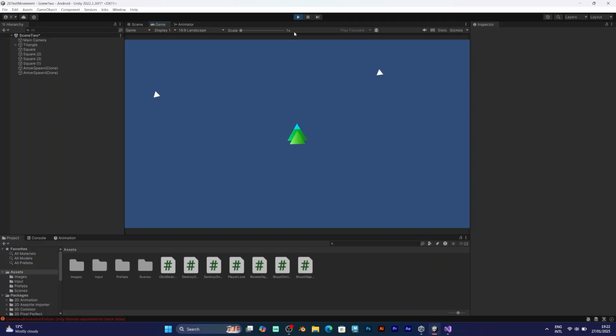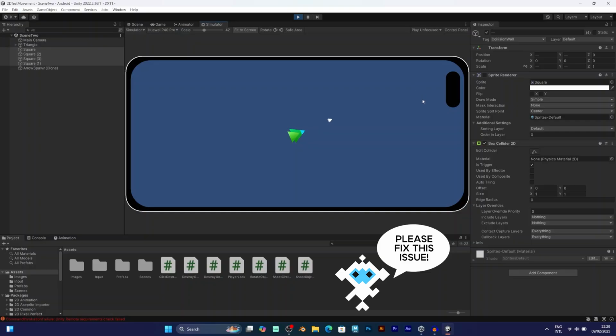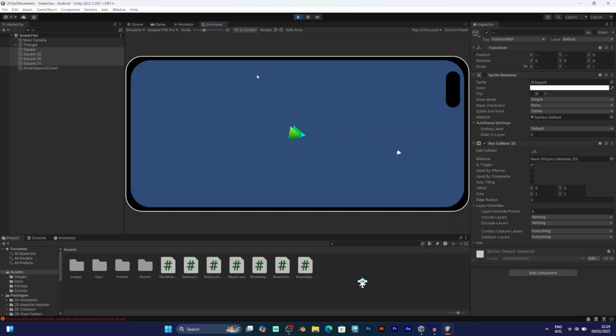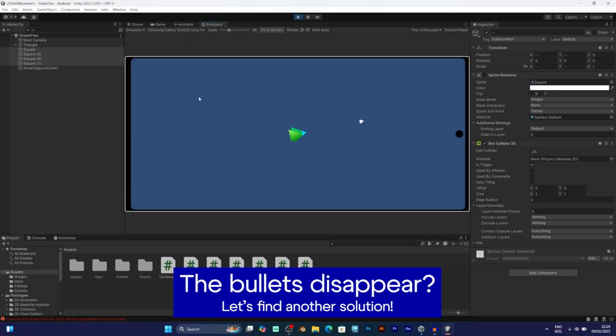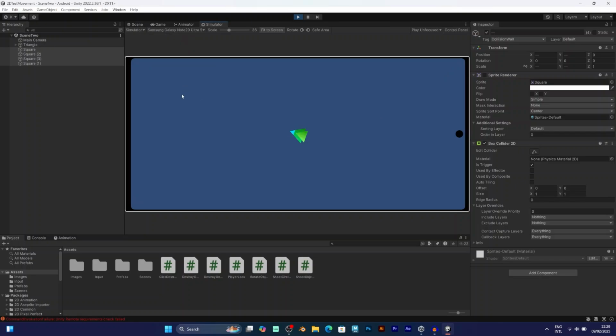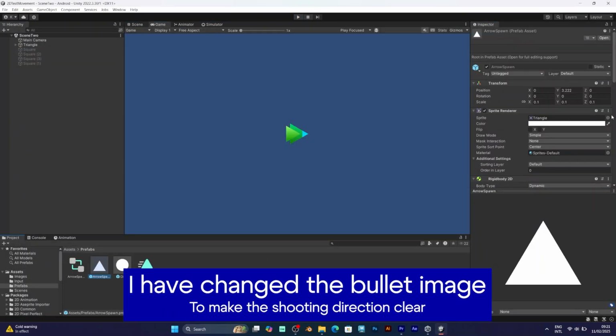First of all, I don't like that the wall collider isn't responsive and makes the bullets suddenly disappear on a device with a different aspect ratio. This happens on some screens, for example this device, as you can see. The bullets that go to the corners suddenly disappear, so I don't recommend you to use that wall collider. Let's disable the wall colliders and go back to the script.